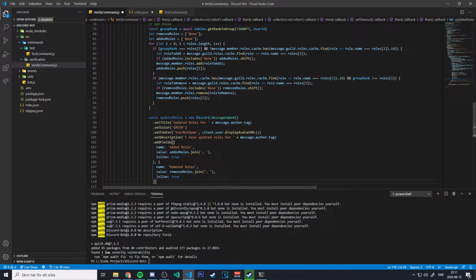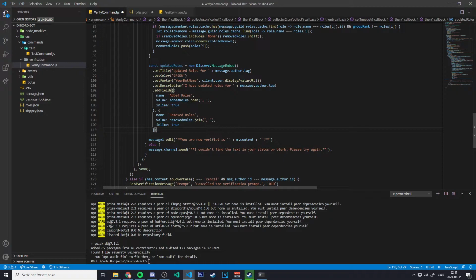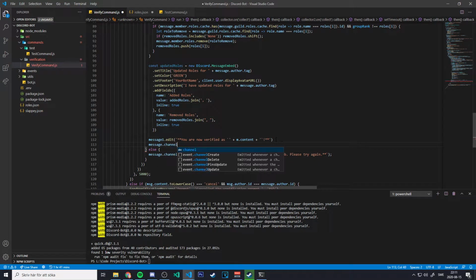Then after that we're going to edit. Actually, we already did this, so we're just going to send the embed here. Now what am I doing? It's called updated roles. I usually name my embeds just embed, so I'm used to just typing embed.